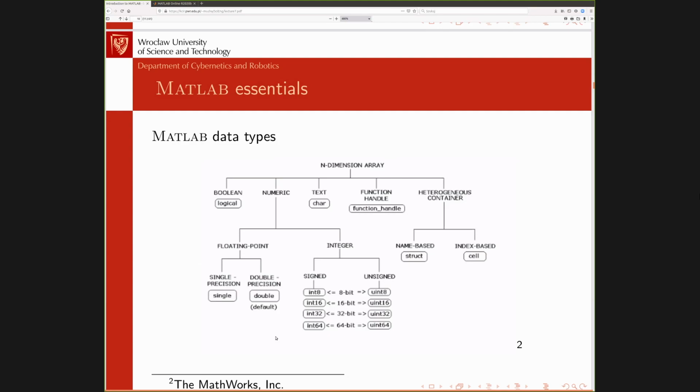In MATLAB, when you multiply two variables which are treated as matrices, you expect that they will be multiplied like matrices, or you multiply a matrix by a vector, they will be multiplied according to the algebra rules. So having this in mind, anything you define in MATLAB is a matrix.